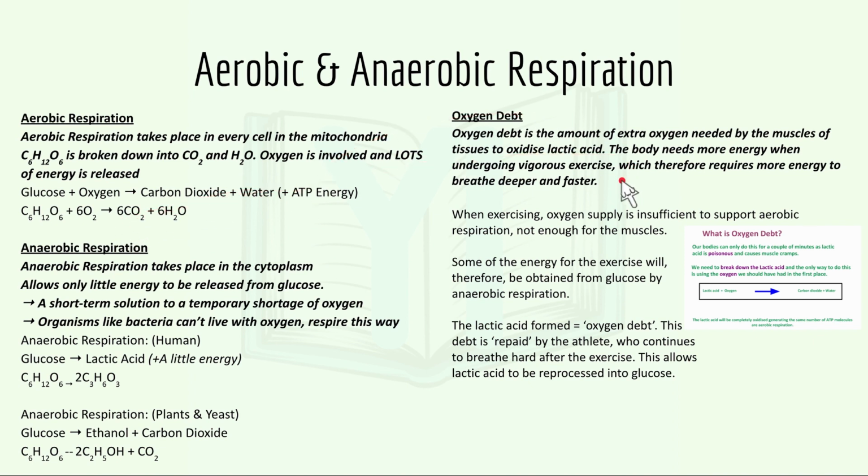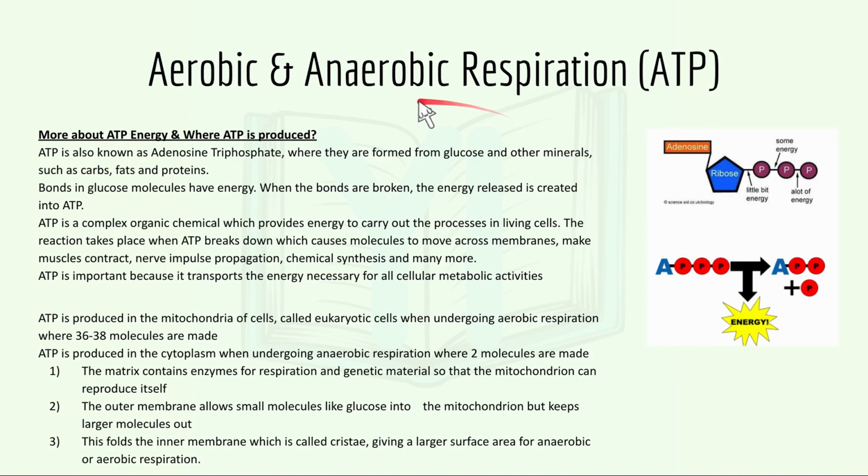Oxygen debt is the amount of extra oxygen needed by the muscles or tissues to oxidize the lactic acid. The body needs more energy when undergoing vigorous exercise, which requires more energy to breathe deeper and faster. So you can have a read for yourself for oxygen debt. Here's more on ATP energy, and you can have a read.